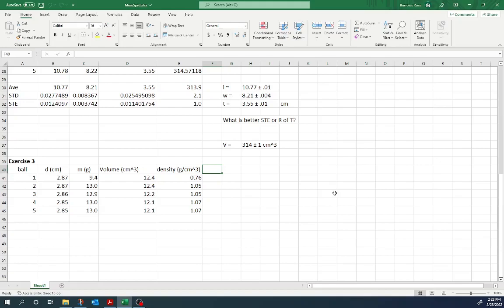So if we want the density in SI units, it would be density in terms of kilograms per cubic meter. Kilograms is the SI unit of mass. Cubic meter is the SI unit of volume. There's a couple ways we could do this. One way would be to convert these diameters in centimeters to meters, and then when we did the calculation of volume, it would give us the volume in cubic meters. That would be one way to go.